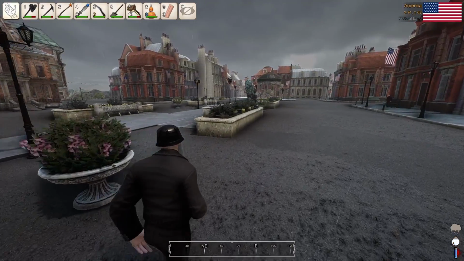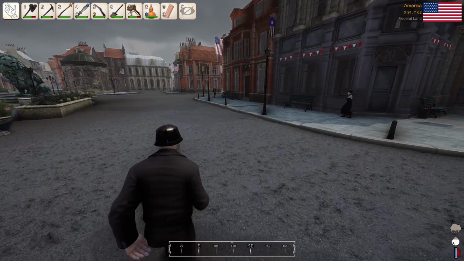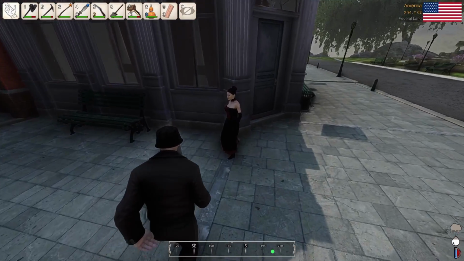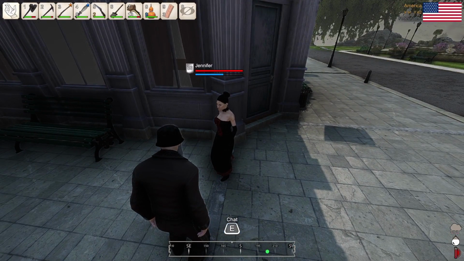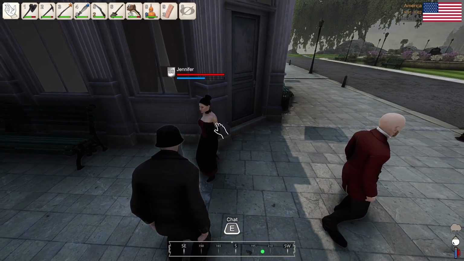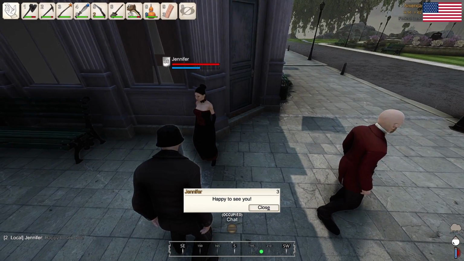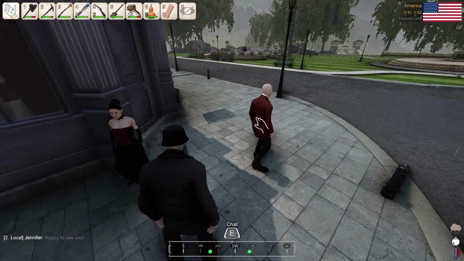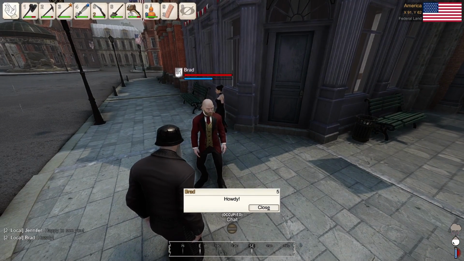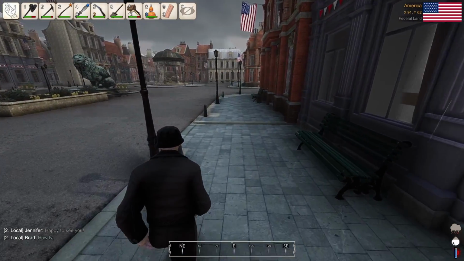It's lovely. There's no people, though. Oh, of course, as soon as I say that, they come out. Like, on cue. Let's go talk to one of them. Hey, baby. Jennifer. Hi, Jennifer. And chat. Oh, excuse me. Brad. Happy to see you. That's cool. Okay. How about, let's talk to Brad here. Howdy. Nice. Alright. Friendly folks.